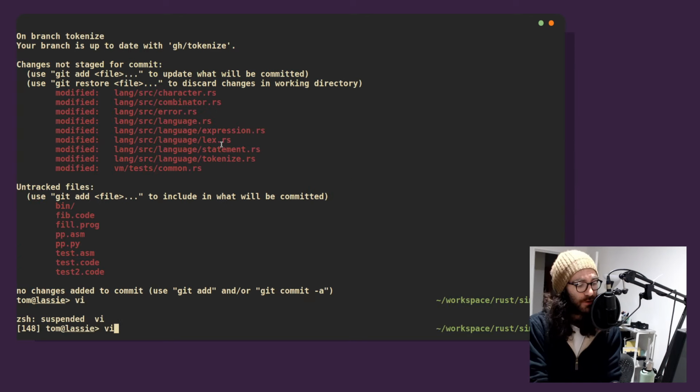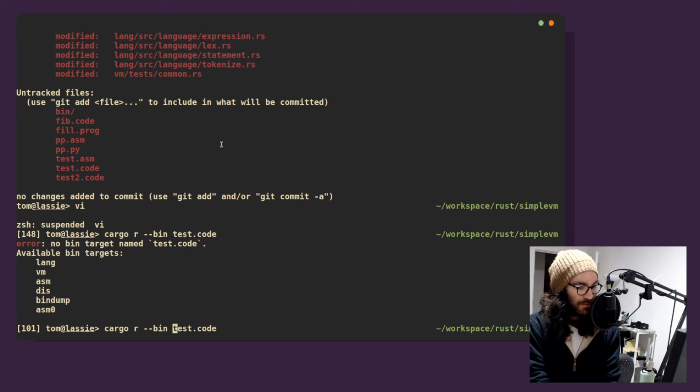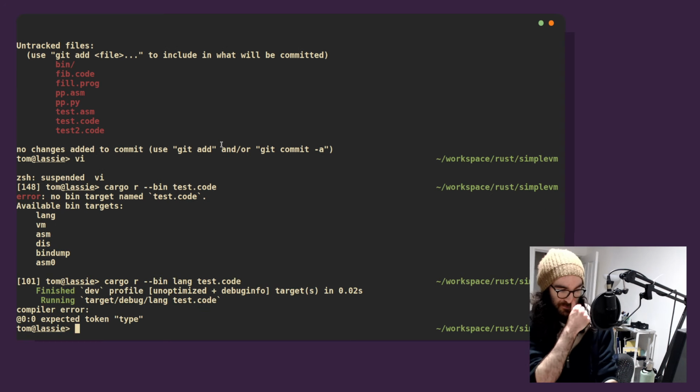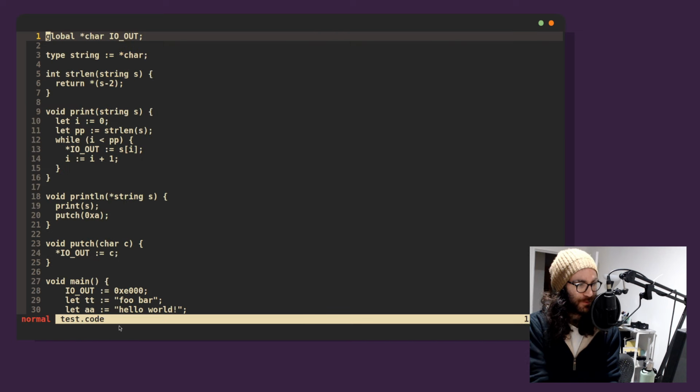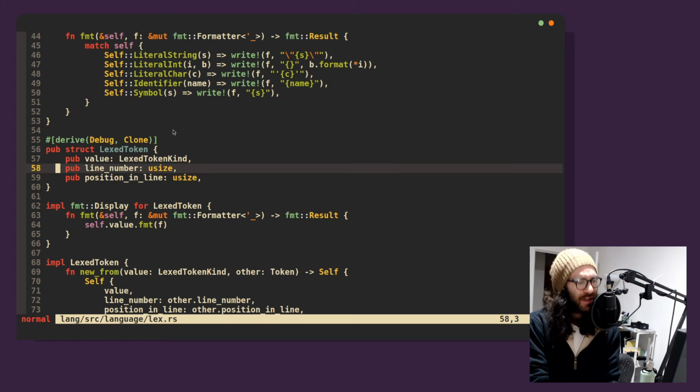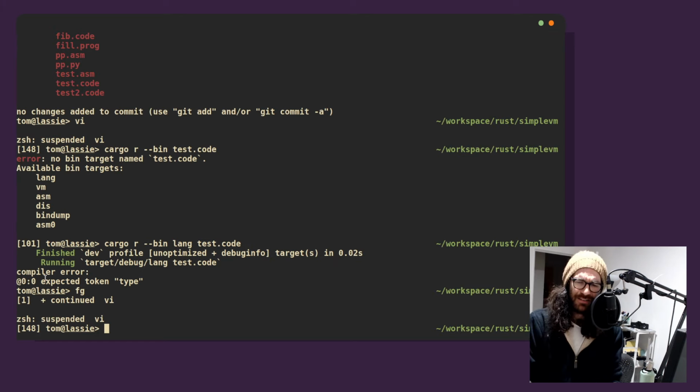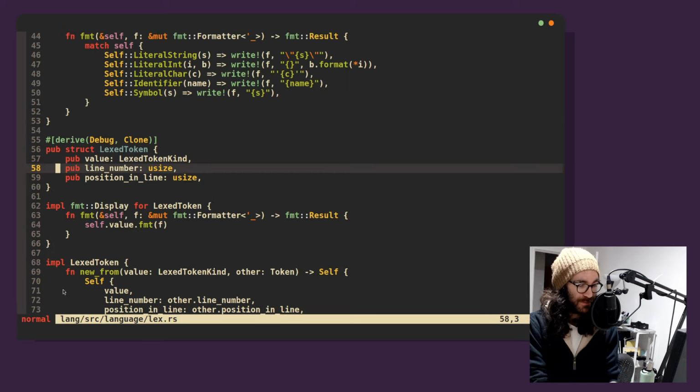This means when something goes wrong, and let's try this, let's cargo bin test.code. I think this breaks. Bin lang. Cool. So this says that it failed at line 0, position 0, which is not very useful. That probably means that it's failing to parse this entire thing, or something in the entire file. So I've got some problems combining errors, right? Because sometimes you'll have multiple errors, you need to work out which one was correct. So this doesn't always work, but in theory, for more specific errors, we're going to get a good type.